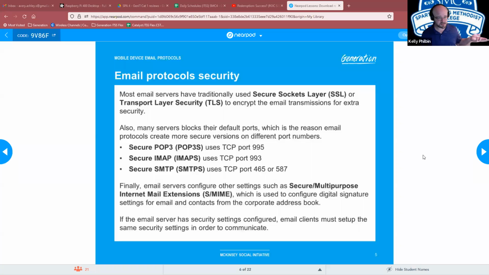That's TLS. So does that mean that for the other two, the 995 and 993, both of them use TLS? Well, what they'll say with that is SSL/TLS. In reality, it's just TLS. Gotcha. Thank you. So when they say both in the same port, it's typically the newer. Okay. Good question, Julian. Good answer, Kelly.